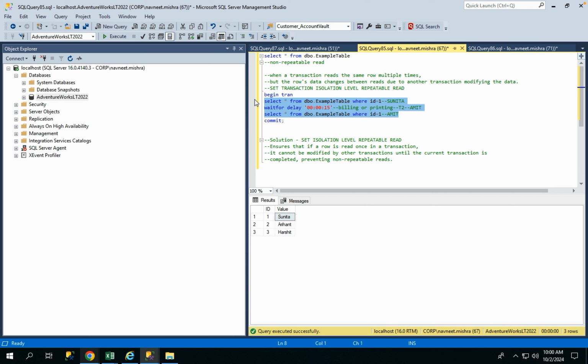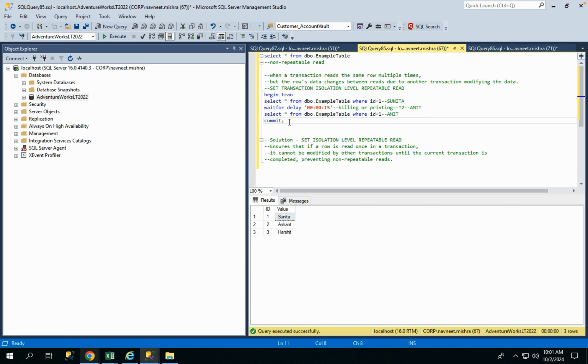To resolve this issue, we use the transaction isolation level called repeatable read. Let's understand this with the scripts. This is normally read committed snapshot isolation, which will create the problem of non-repeatable read. So let's start the transaction, and I have used a wait for delay to set up the other transaction coming in between the two.